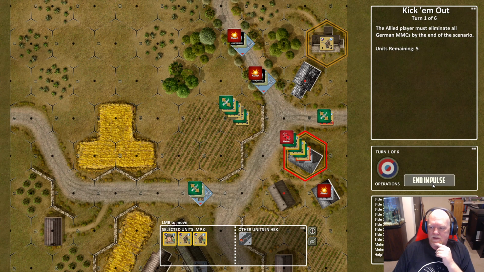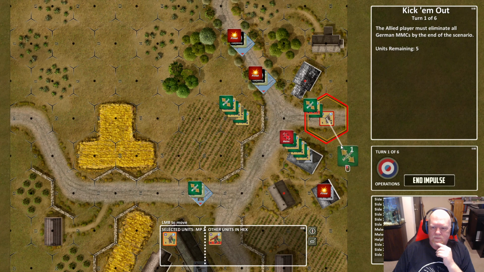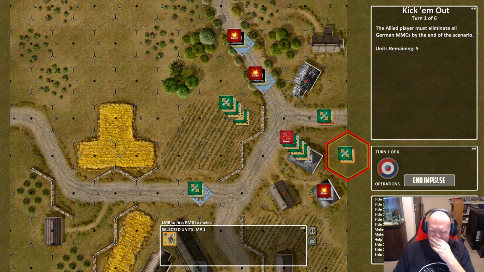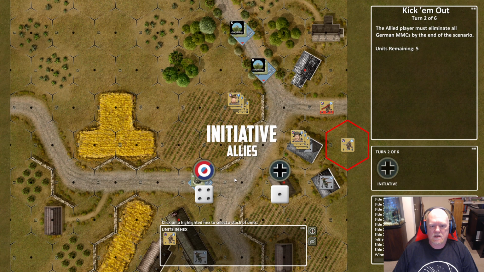So, okay, so it's going to be the end of that impulse. He's going to pass. Let's take this guy and move him there. Actually, let's move him there. I mean, I got 2 guys next to him, so I'll definitely be able to spot him next turn. That's going to be pass 2. That's going to be the end of the turn.